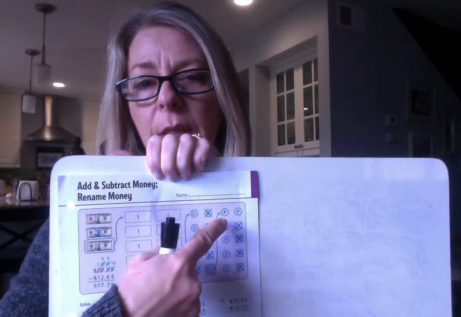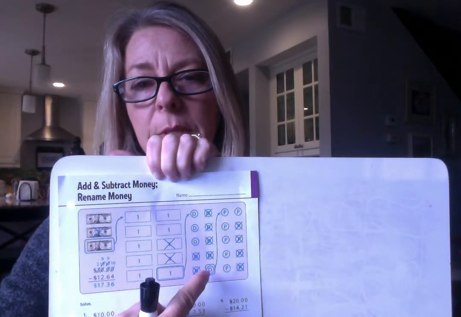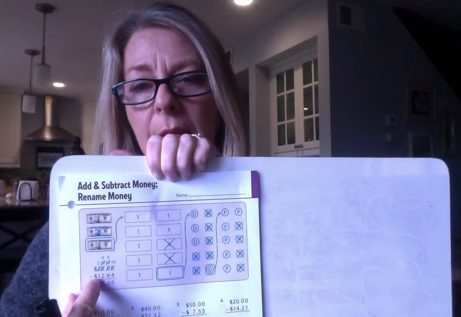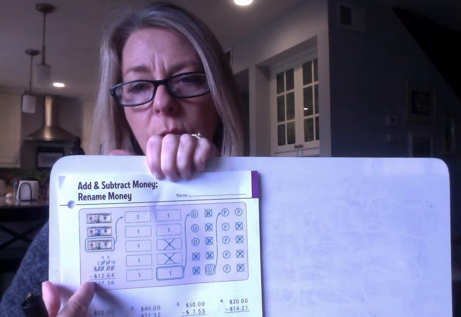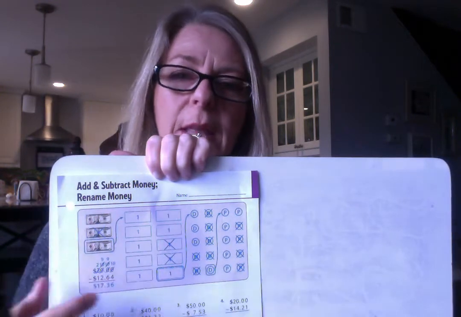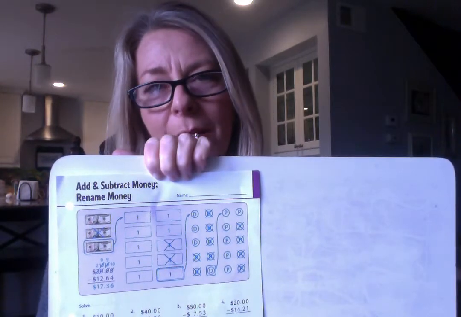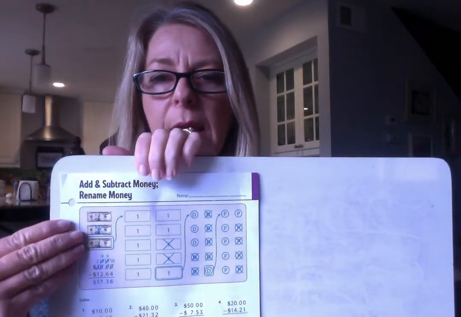So they took the 4 pennies away, right? Then they took 6 dimes away. And then they took 2 ones away and one of the $10 bills. Okay, so they're doing as best they can on showing a diagram on paper what we just actually did. So there's 2 ways of thinking about that.